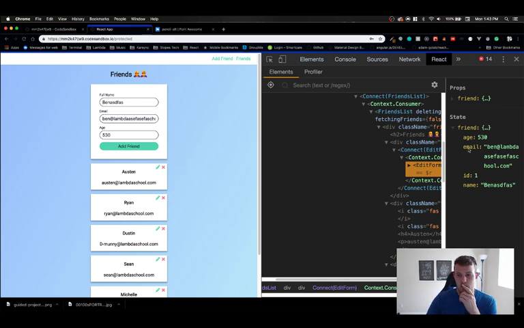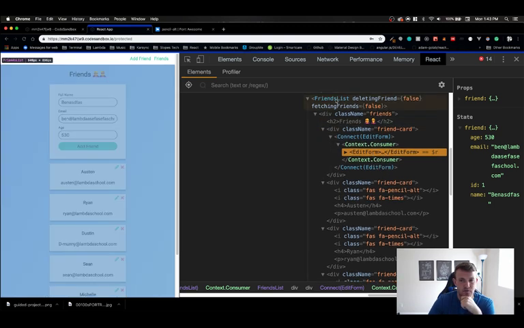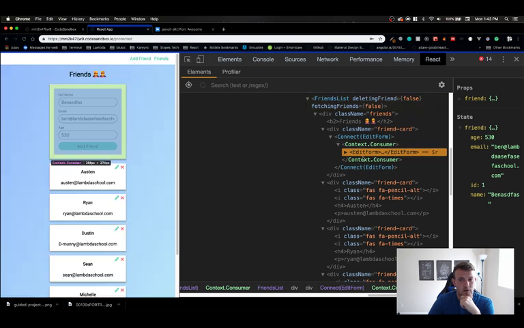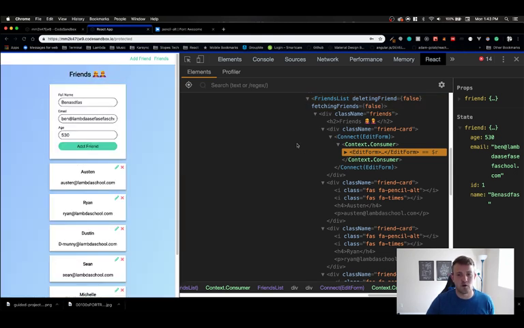Now, you'll notice that our component tree is set up such that our EditForm is nested inside FriendsList. FriendsList is where we want to, well, actually with Redux, we don't need to, EditForm is connected, so we can pass our edit friend action creator straight to EditForm. So let's go ahead and do that. And then we don't have to pass down like an edit friend function from FriendsList to EditForm and get data back and call it there.